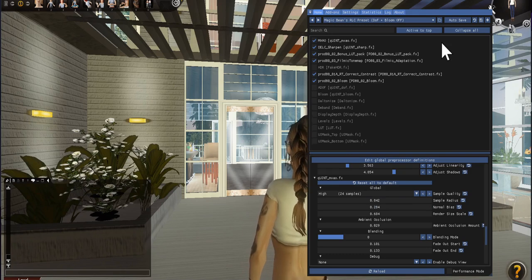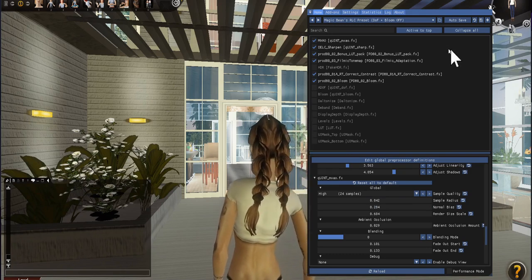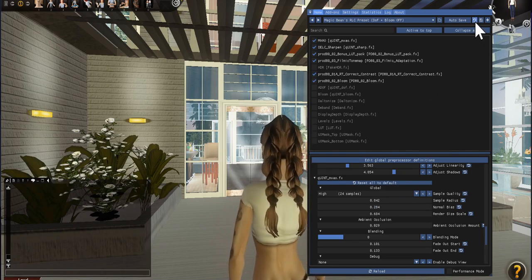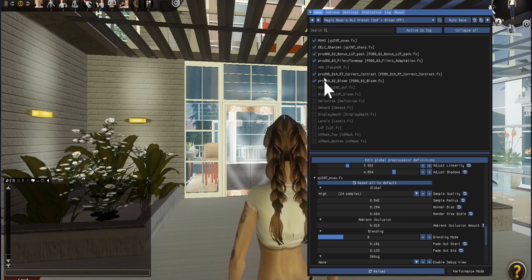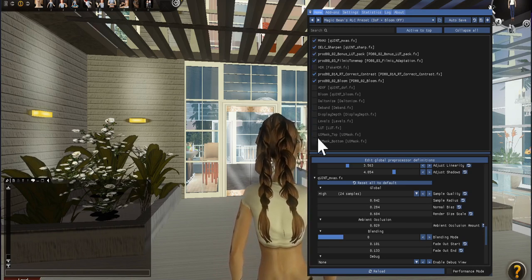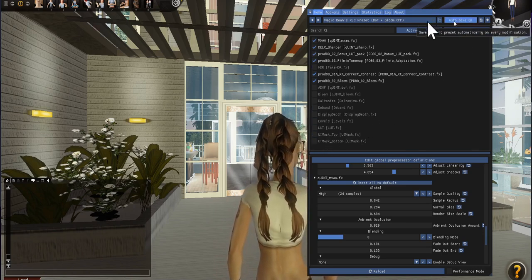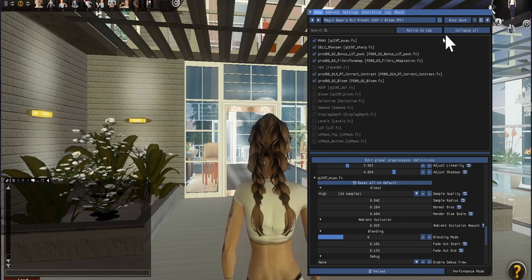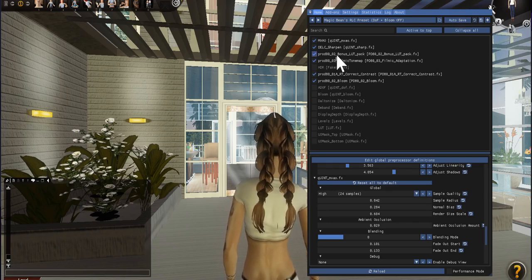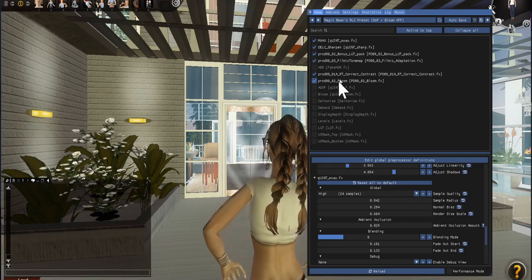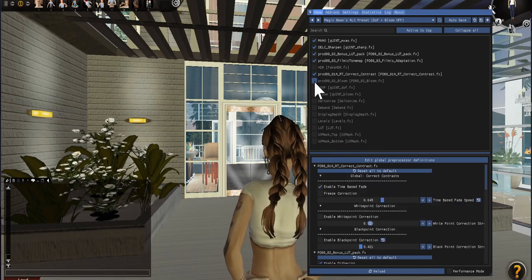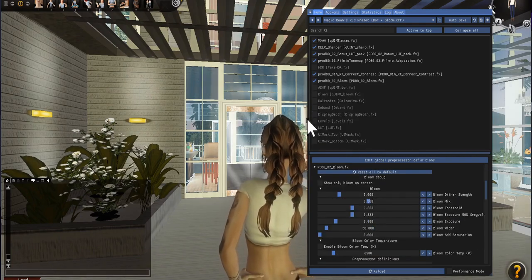So, if you want to make your own, you're gonna wanna change what you got here, okay? This autosave is probably on. I turn it off because I mess up my settings if I leave it on. So you mess with any of this that you want, turn off what you don't want, turn on other things if you know what you're doing.